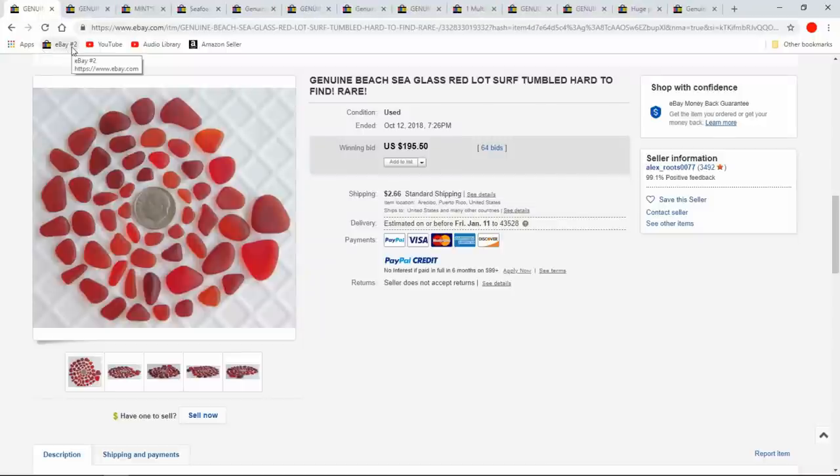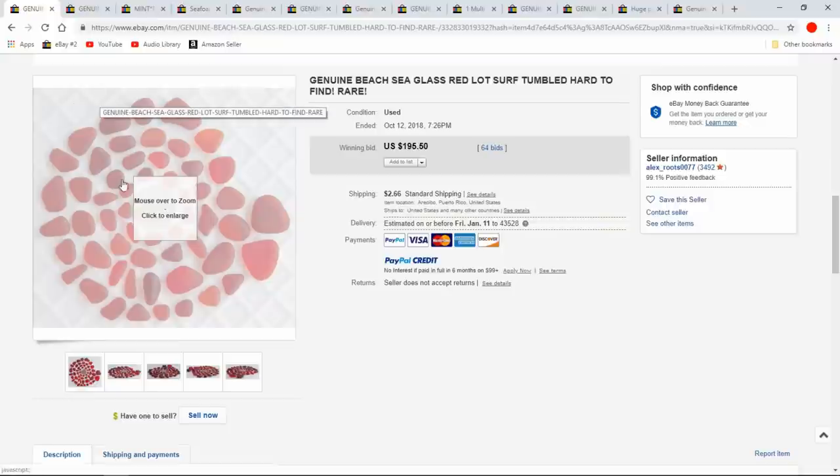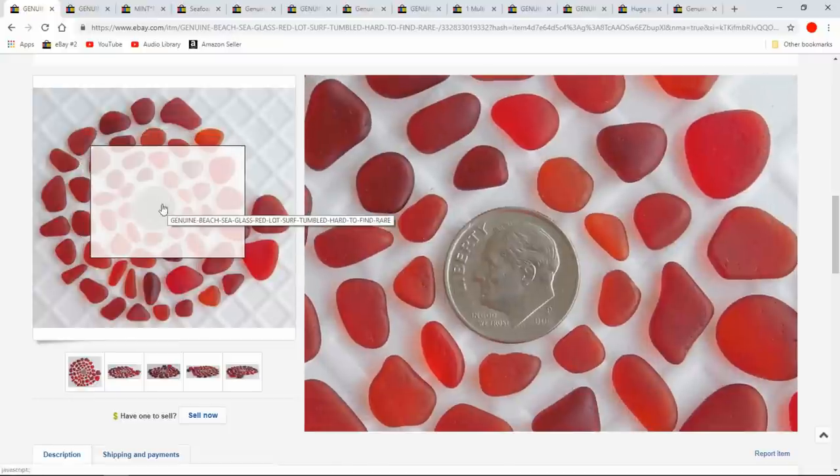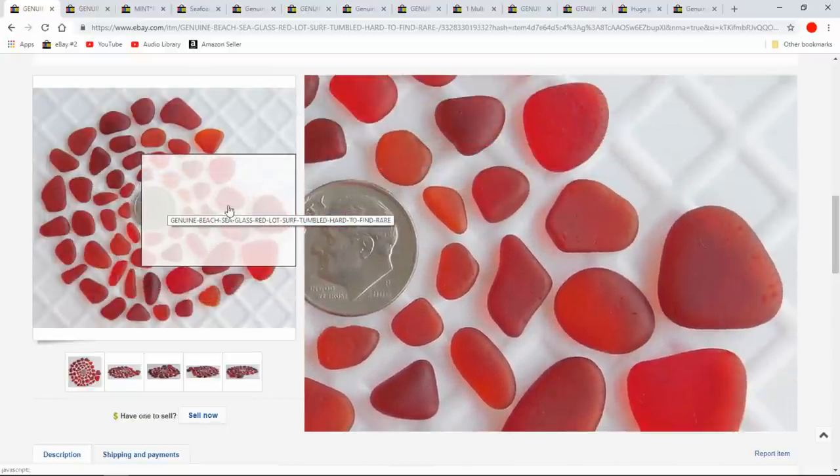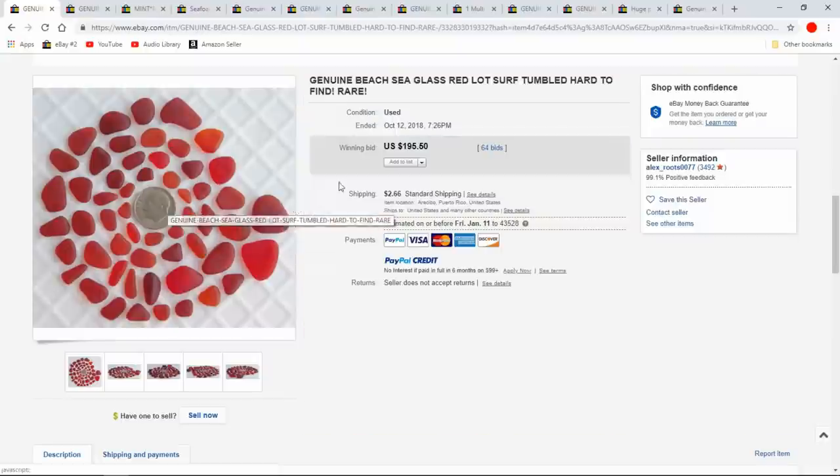I bet there isn't a single person out there who thought you could sell this type of item. I never believed it until a few years ago. And I find it on the lakes up here in Ohio too — Lake Erie, Lake Superior. Usually on some of the inlets up by Lake Mackinac, the bridge area in Michigan — we usually found a ton of it there. There are even small lakes where you can find this, depending on how old the lake is and the chances of glass having been discarded in those areas.